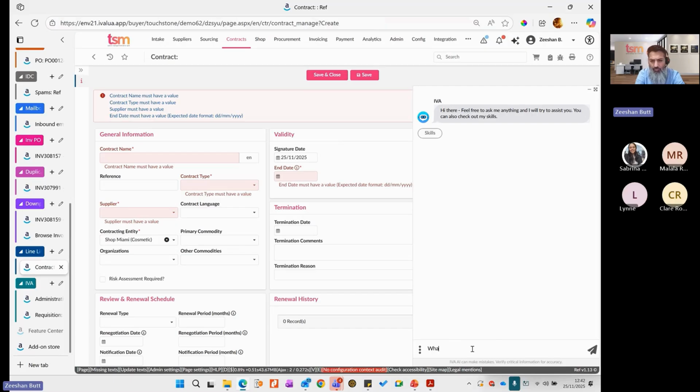You can say, what are the different types of contract alerts I can get out of the system by default? Can you give me details?